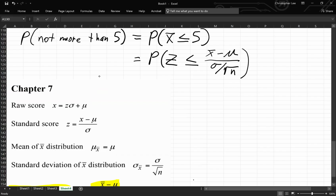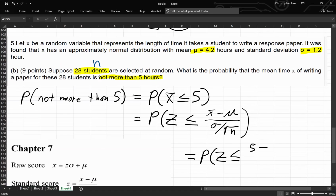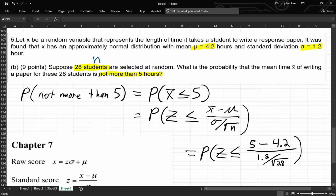Right? After that, what do we want to do? Plug in the numbers. It's that simple. This becomes probability of Z less than or equal to, what's X bar? 5. Very good. Minus, what's the mean? Let me scroll up for that. 4.2. Good. Over, what's the standard deviation? 1.2. Very good. Over the square root of what? 28. Now we're talking.